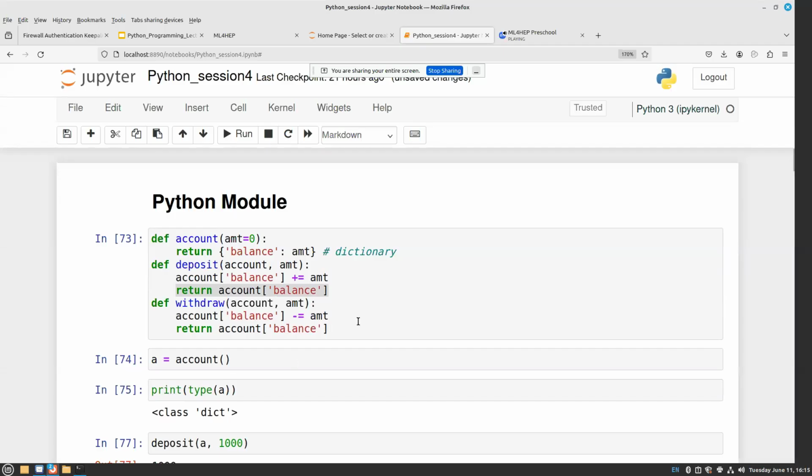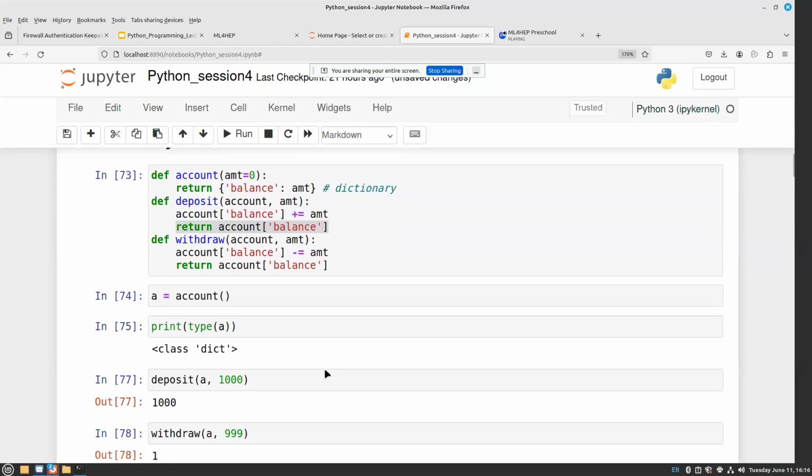as expected. But of course, on a Python notebook, you don't get the flavor about how to, because this is somebody else's module. That means you have developed the module and you are giving me the module so that I can use it. But here, there is no way that I can understand how it is working. So what I have to do is I have to really go to the terminal and again have this file, and then see how I can use somebody else's module. Okay, so let me go there.